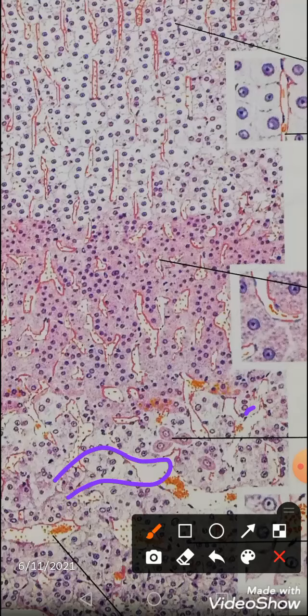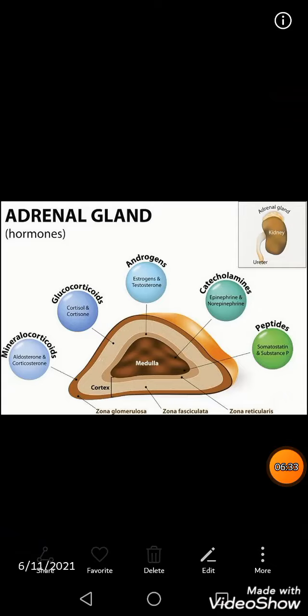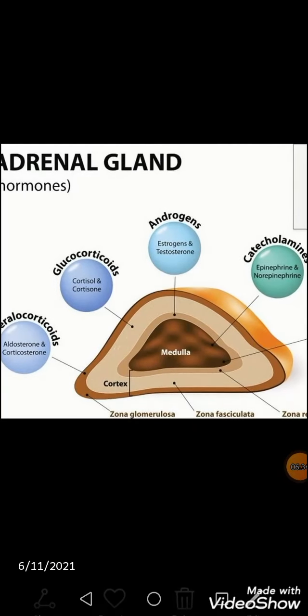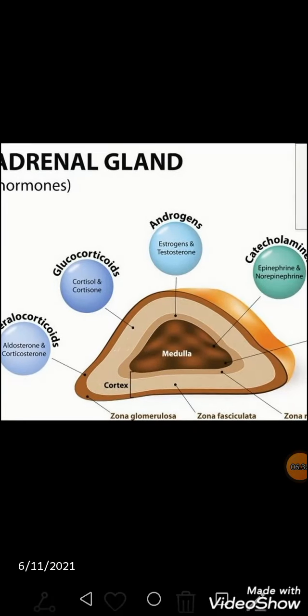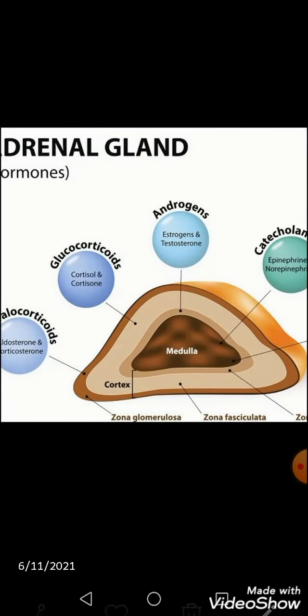And what else? These are the hormones released into your blood whenever there are intense emotional states such as fright and flight, producing vasoconstriction leading to increased blood pressure, a change in your heart rate, and elevated blood glucose level as well, right? Then there is another picture that schematically shows the three parts of the cortex and the medulla, and what they are going to produce.